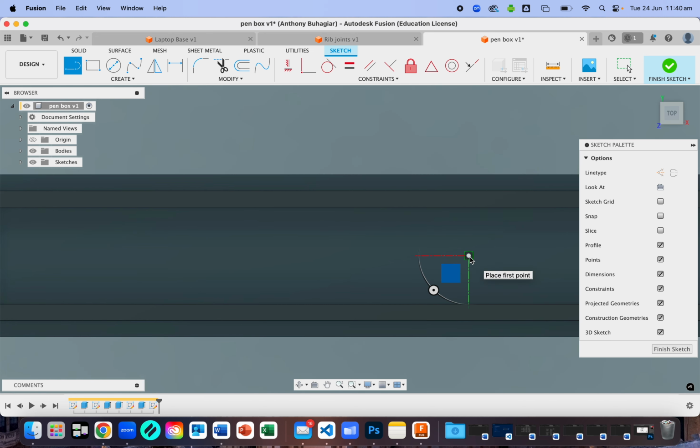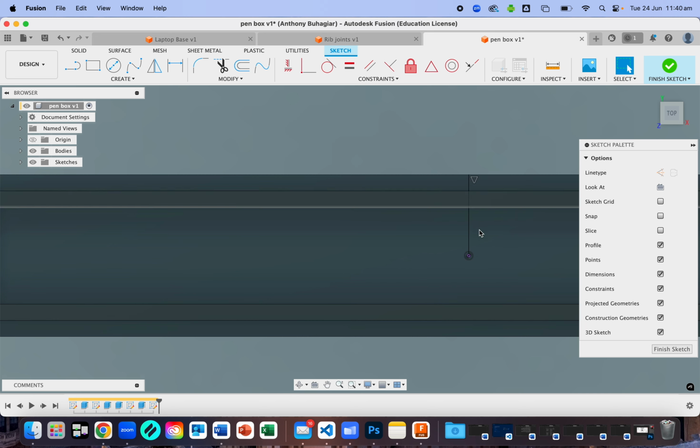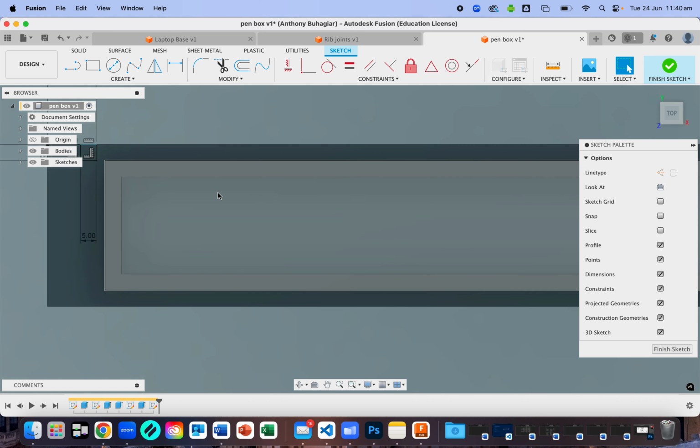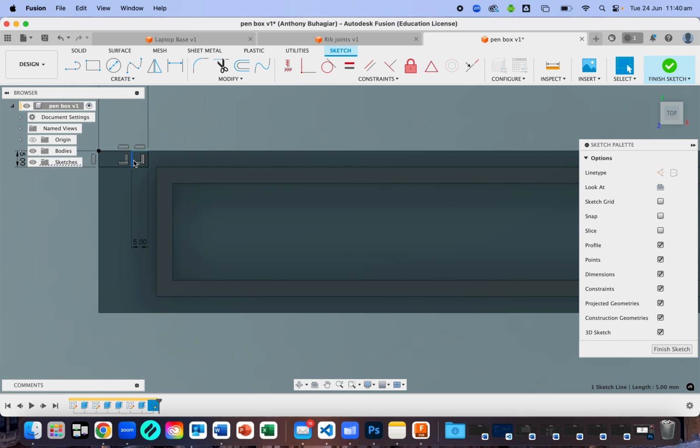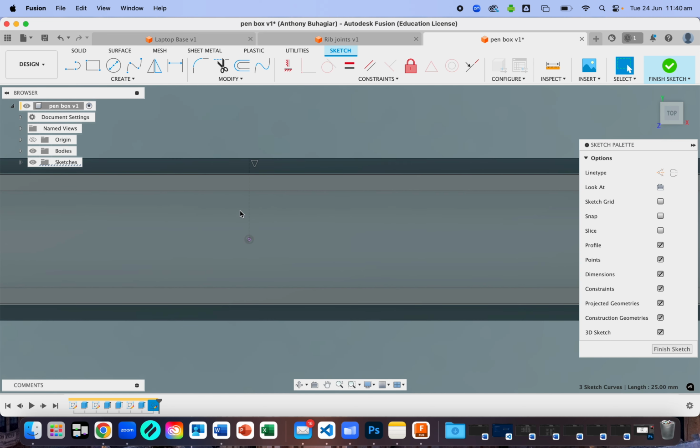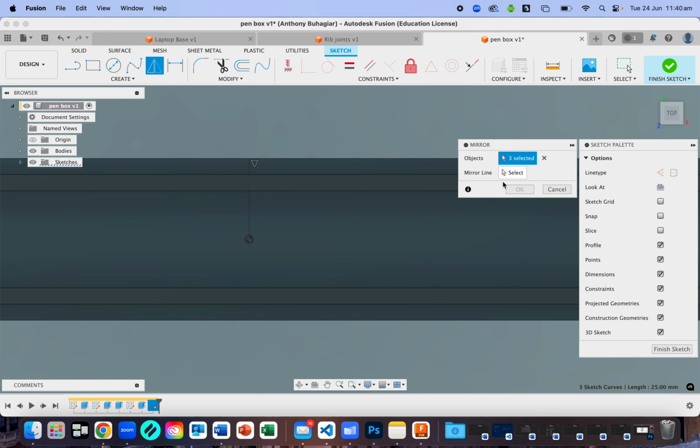And again, you're going to see me using the mirror tool. So finding the midpoint of my design or of my object, drawing a line that I'm going to turn into a construction line, and then using that as the midpoint, as a mirror line, so that what I draw on one side of the object is going to be exactly replicated on the other side of the object, so that we have symmetry on both sides of the object.